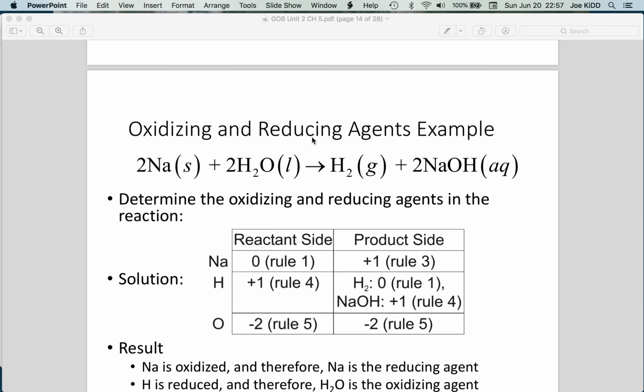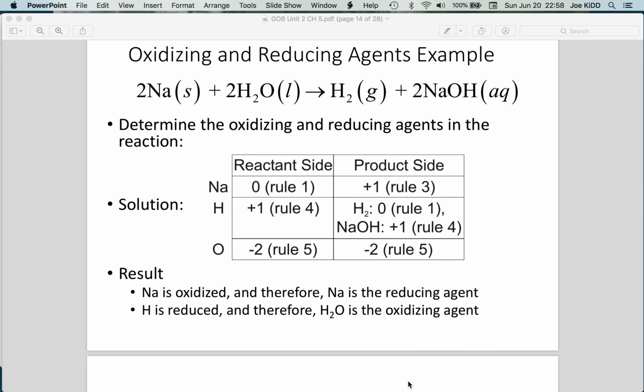But let's look at this guy right here. This is really important. Hydrogen gas, diatomic, that's its natural state, so it has an oxidation number of 0. So we went from +1 to 0. Sodium, we went 0 to +1. Do you guys see where this is going? That complementary thing? And then if we look at the oxygens, in both cases, these are combined oxygens. They're not peroxides, so it's going to be a -2 on each side. So as we go through this, we're starting to see, okay, the sodium went from 0 to +1. The hydrogen went from +1 to 0. So they're complementary to each other.